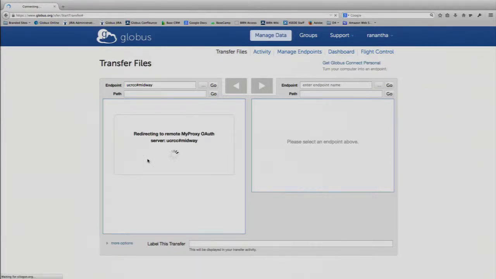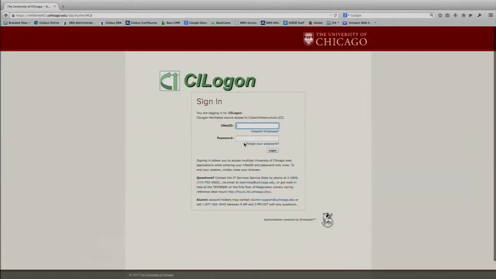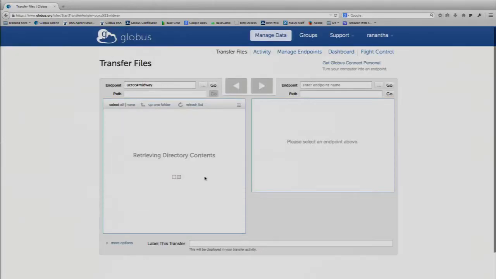So here, when I authenticate, I have to authenticate with my University of Chicago credentials. We are leveraging the institutional credentials here. Universities here in the US have a single sign-on credential that's a part of some federations. So University of Chicago chooses to say, this is what I need to use to sign in. This is my University of Chicago login, which is what I use for any of the resources there. And as soon as I do that, it's going to just list my account there, right? I'm just being dropped into my account.